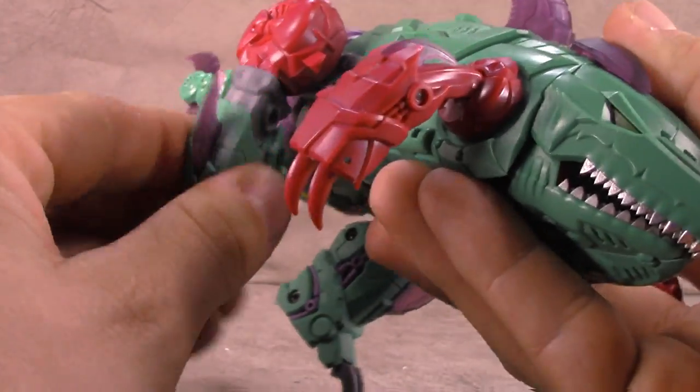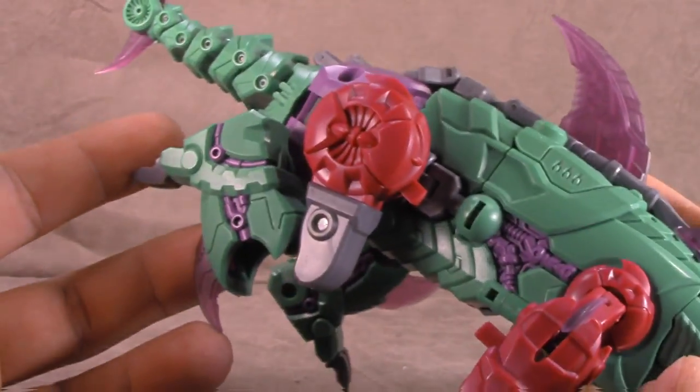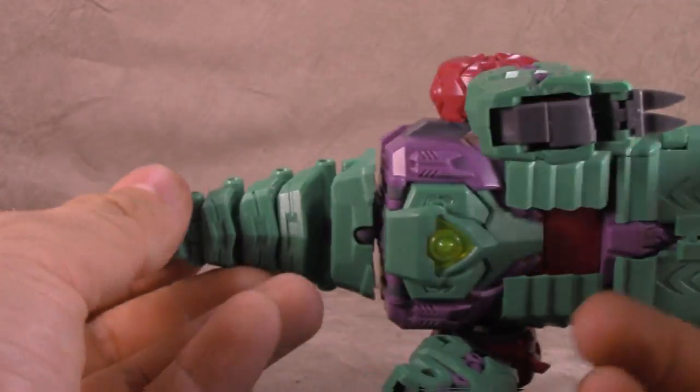And then the bicep swivel acts as a thigh swivel. And then we have the elbow, which acts as a knee, which utterly destroys the sculpt, but it is there. And then we have the purple paint accents kind of throughout. We got a little bit of a toe hinge there, too, if interested.